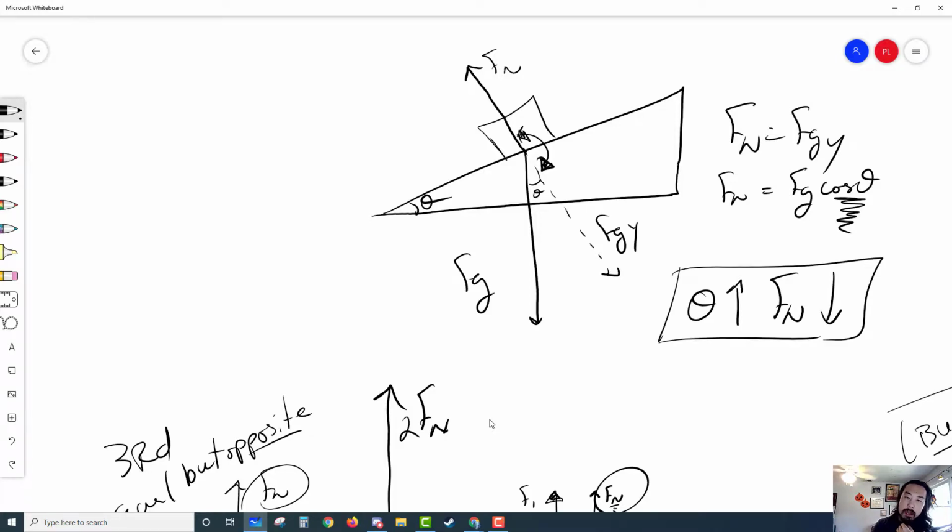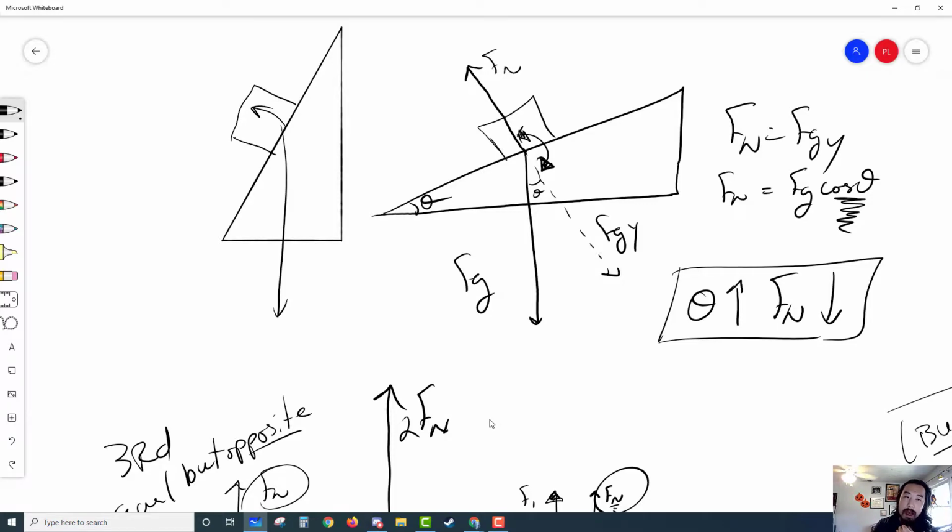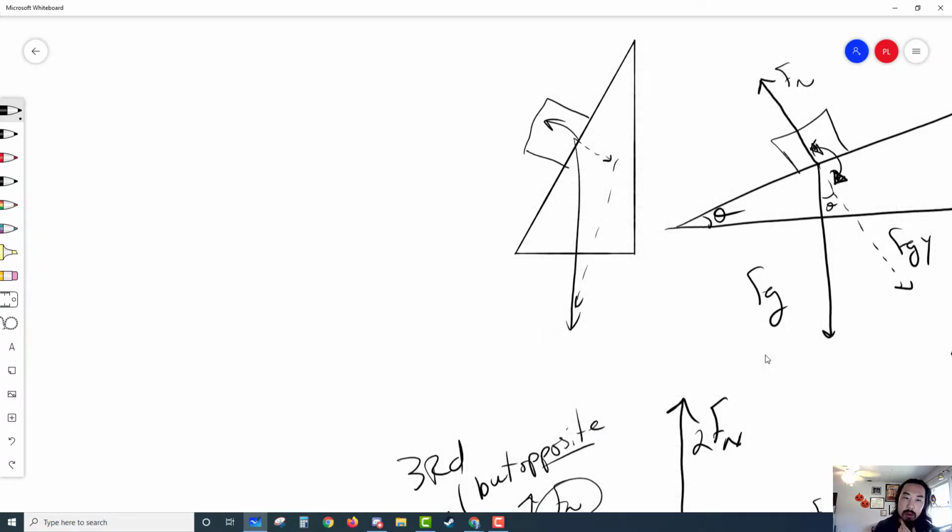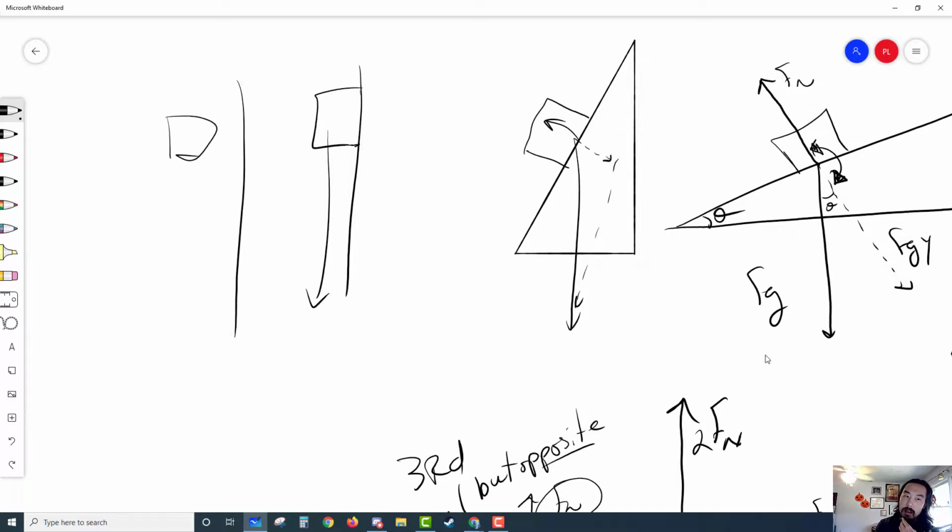So this should make sense because as we get more and more inclined, the surface can't push back on the object as much because it's not really running into it as much versus if it were flat. The extreme case here is if this is a vertical wall. If you were to release the object, it would just fall. The surface isn't doing anything. It might as well be like the object's not even touching the surface, because there's nothing pushing the object into the surface.